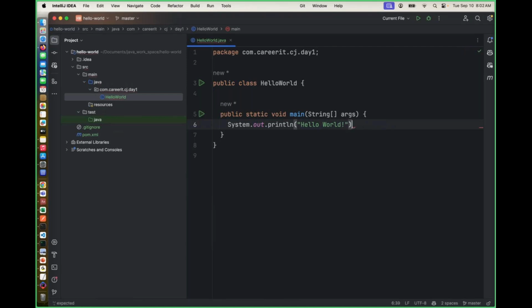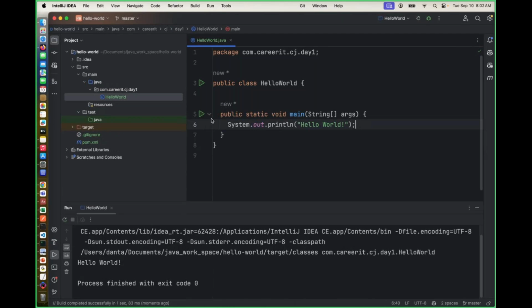If there is any compilation error, it is immediately going to be highlighted here. Hey, you made a compilation error, it is saying, and I can fix that here. Now I'm going and running this, which is going to print hello world. So when you are using the IDE, IDE stands for Integrated Development Environment. Your compiler, debugger, and the necessary tools to develop and run your application, everything will be integrated in one place.